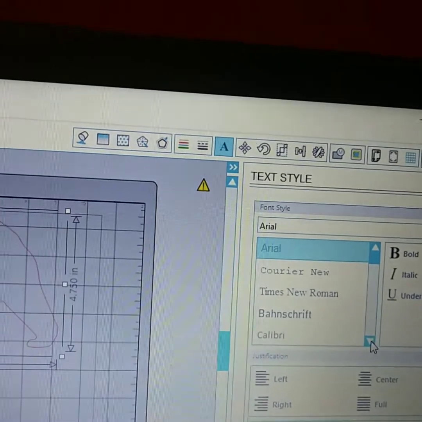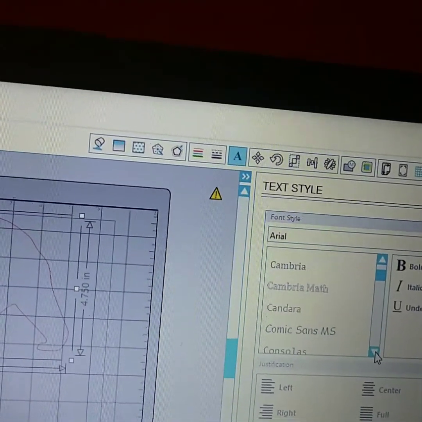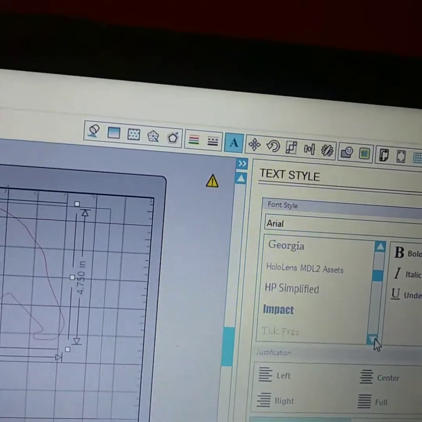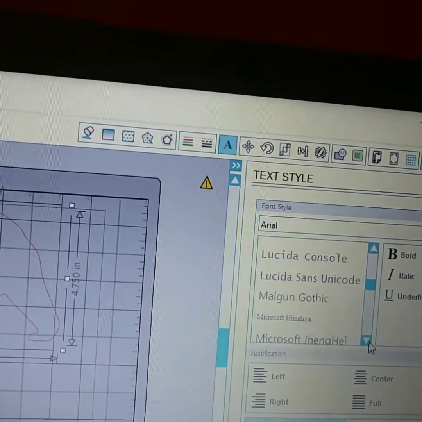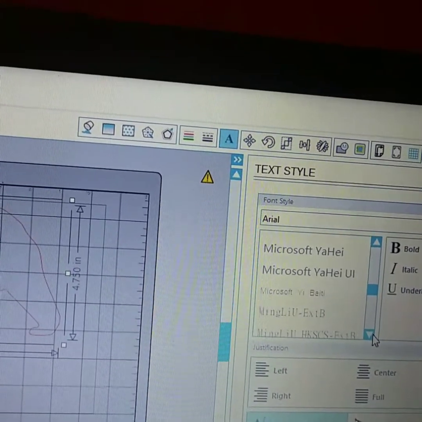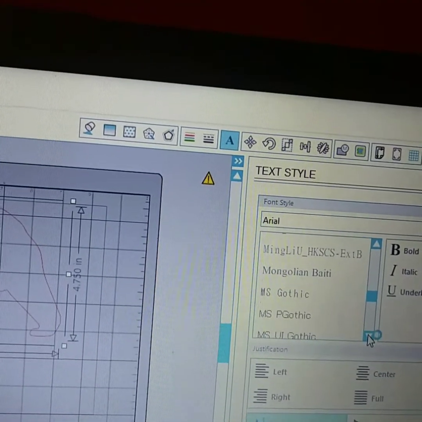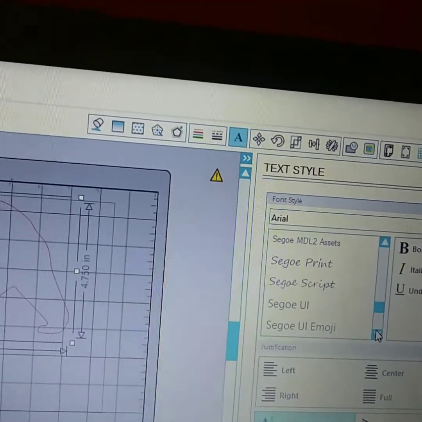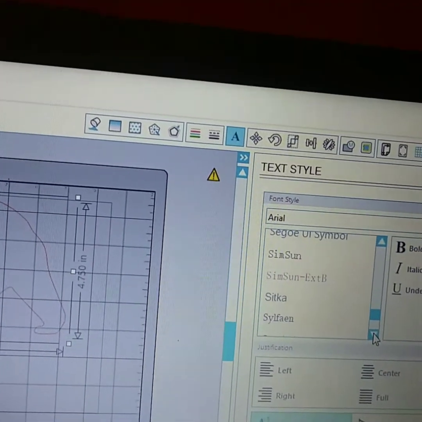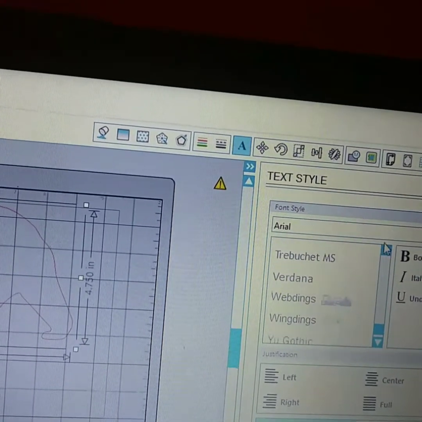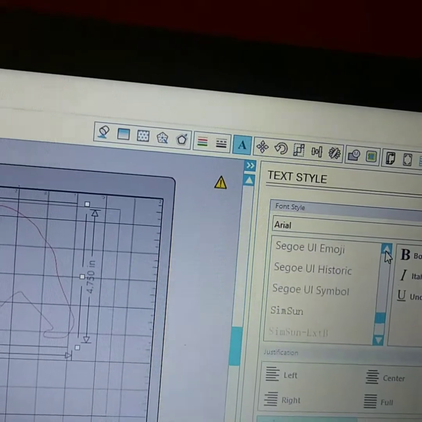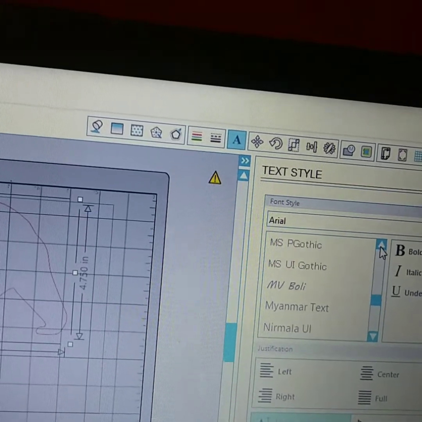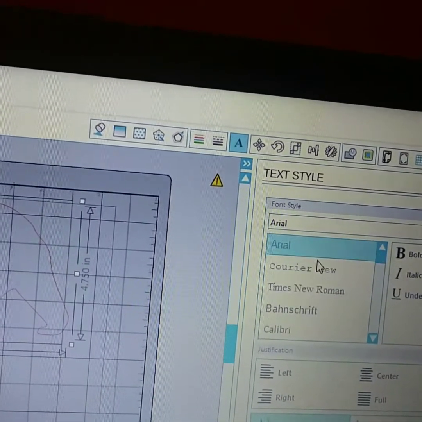Now I really want to save some new lettering, but on my other computer I was able to download a new one, and I'm not really sure how to download on here, but there would be some new lettering I would really like to have. I've got to check in to see how you do that, because when I had my desktop, it just went right to it, where I would pick a font off of font.com or whatever, and it would show up here. But last time I tried it, it didn't do it, or at least I'm not seeing it. But let me show you something here real quick with lettering.